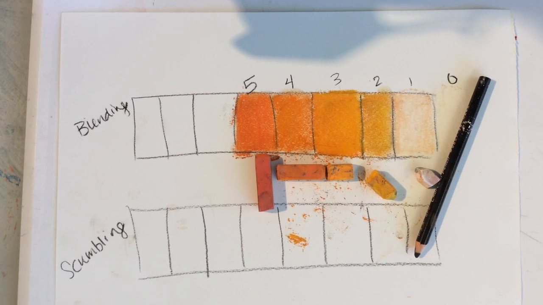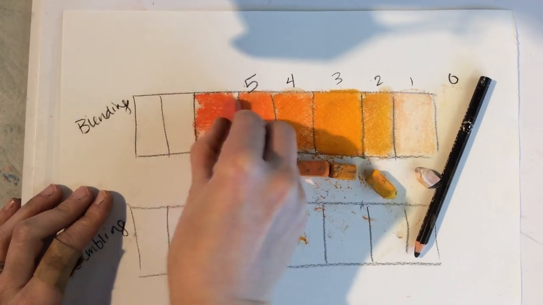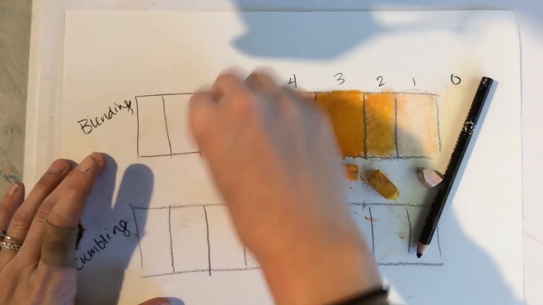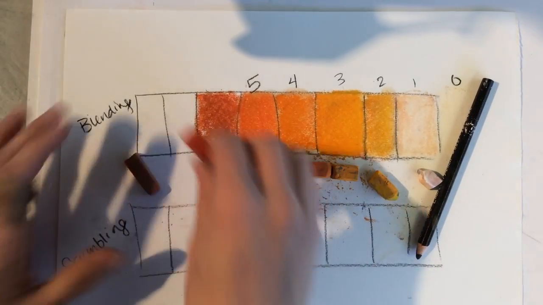So we've gotten zero, one, two, three, four, five, and now we need to add additional darkness. We've gotten as far dark as we can go in the orange family, so what color do you think I should add to start to get my shadow value? Brown, yeah, you start to add some brown. So I'm going to use the side and I'm gonna pick kind of a lighter brown, I'm gonna put that on top.